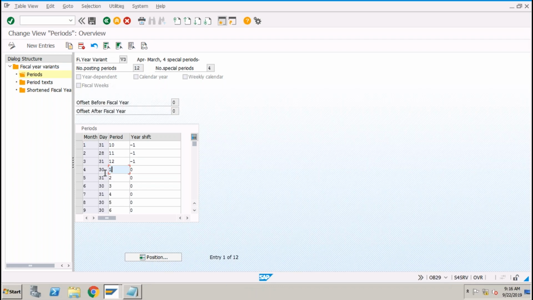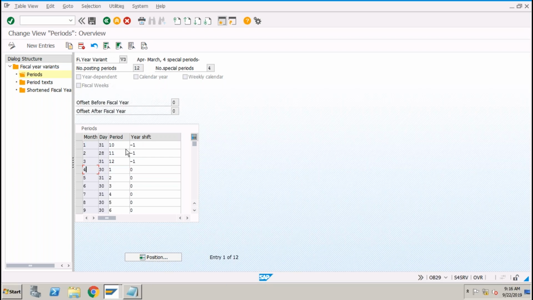If I am posting anything on 1st of April, and if my fiscal year variant is V3, it will automatically take period 1. If I am posting on April 1st, but my fiscal year variant is K4, then it will take the first period, right?